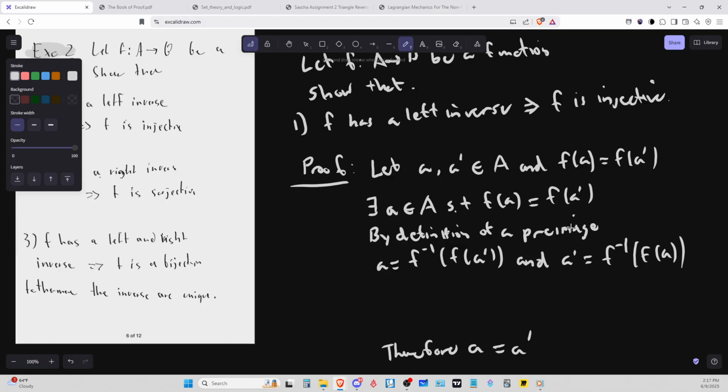Now is that enough to actually prove that they are equal to each other? It is? Okay, Bennett, thank you for clarifying that. Right, A is equal to A prime? Okay. If you said it, then I'll just write it.